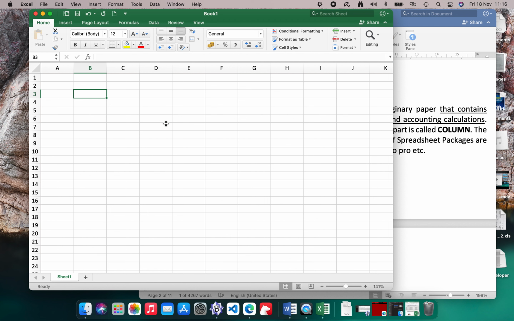Because it already has a table format, it presents something very easy for you to give a tabular representation of your financial data.